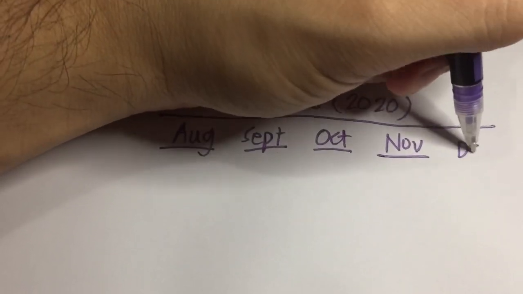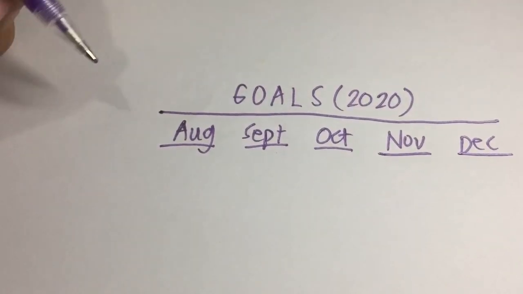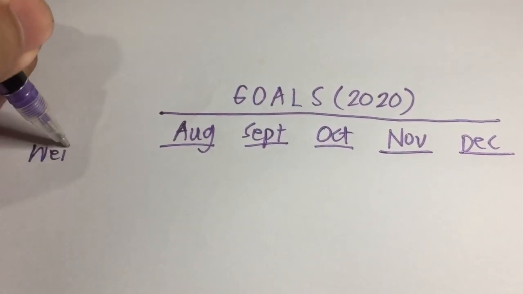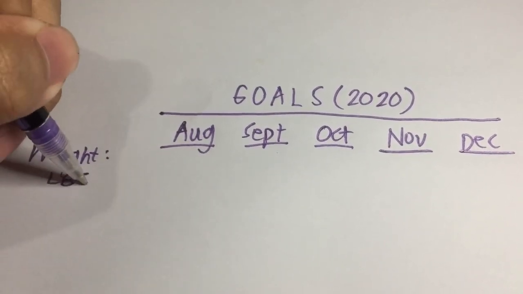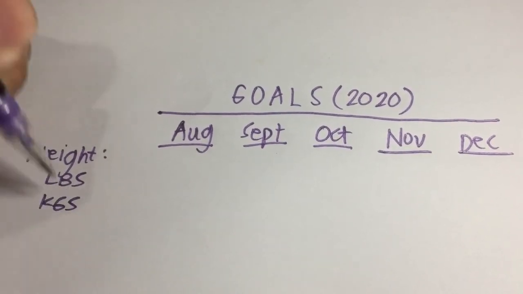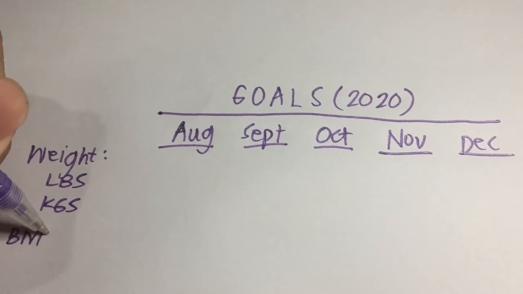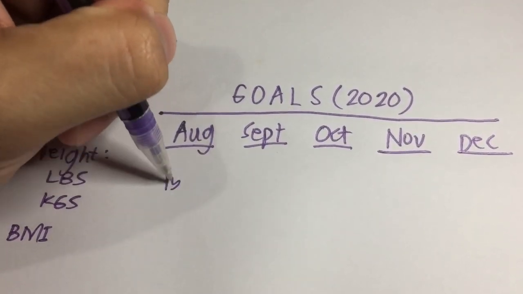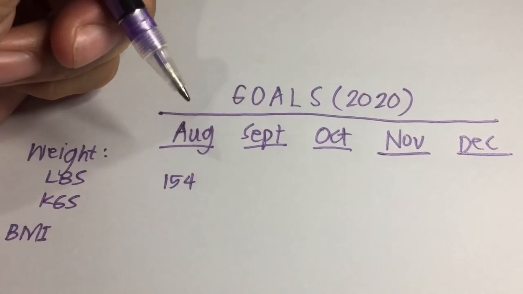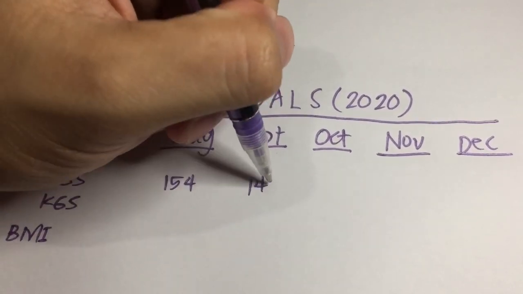And this is also for me to have an interim way of checking if I'm doing what I'm supposed to do. This video was made towards the end of July, so I would start with August, putting in my weight goals here as well as BMI. So this would be my goal at the end of the month, the numbers that you would be seeing.